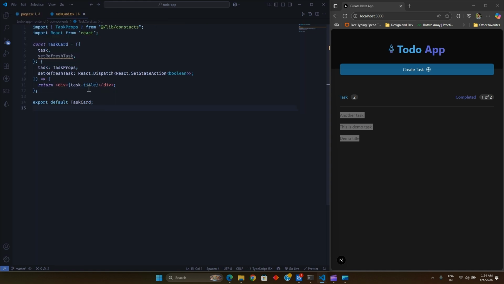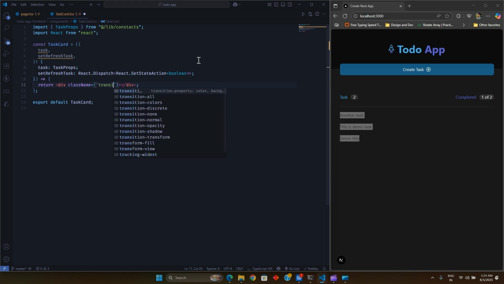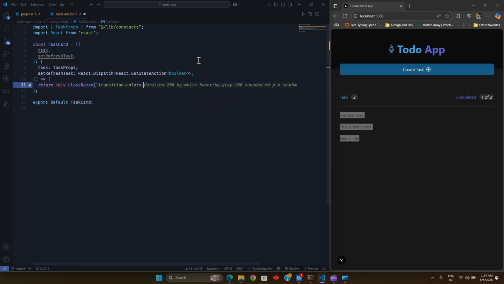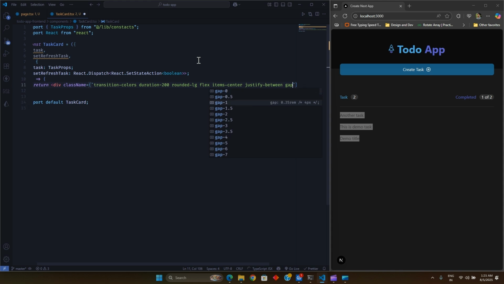Now let's start adding the style to it. So let me remove this thing, and here we will add some style to it. So class name here we will add transition color, and duration is 200, rounded is large, flex items center, justify between, and gap is of 5.